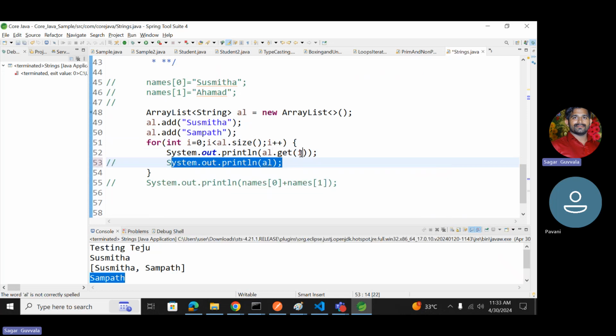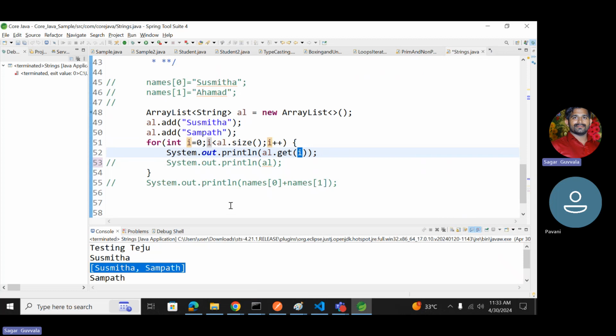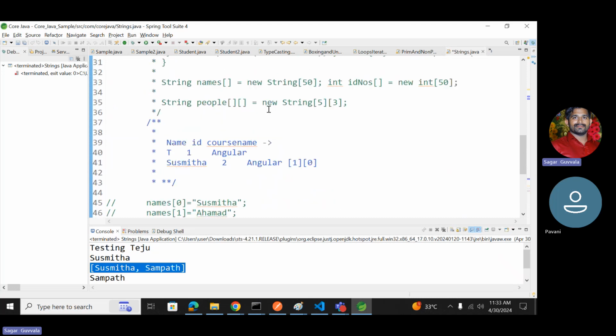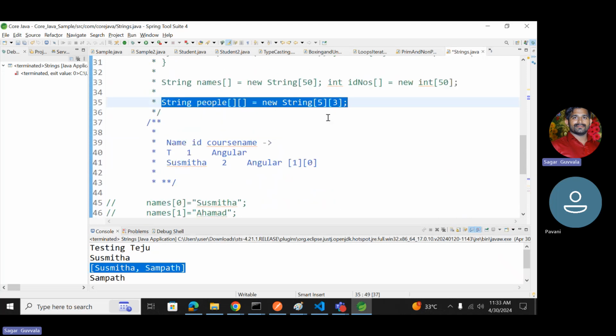We should get that particular thing by index. Got it, right? Since we have more than one value, it is in square braces, which we already know. Arrays are stored in square braces, comma separated, because we have more than one value. This is what arrays are about. We can store multi-dimension also, but multi-dimension is not needed for testing. For development, it might be needed in some cases.